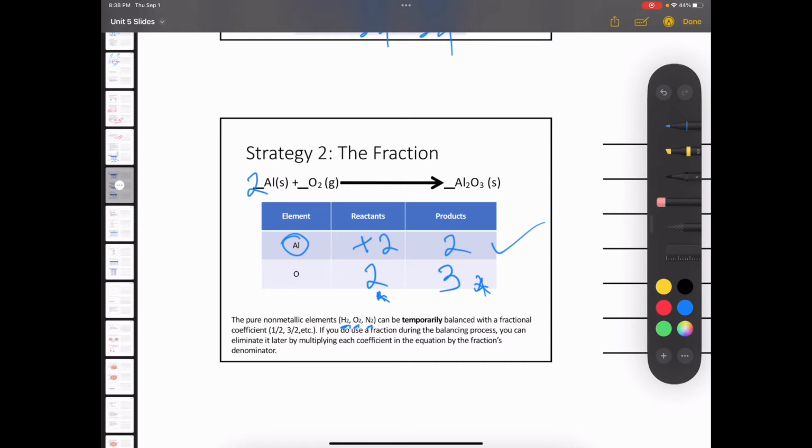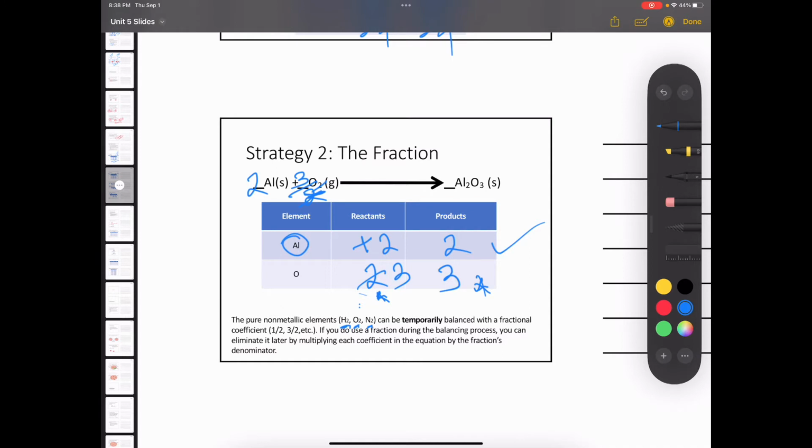Okay. So if you look at this oxygen here, this basically meets all the conditions that I just mentioned. There is an oxygen. There is a deficit of 1 atom on the reactant side. So it screams at me right there that I need to use a fraction. So I multiply by 3 halves. Like I said earlier, the 2 cancels out with a 2, and I will be left with 3 oxygens. So now there's 3 oxygens.